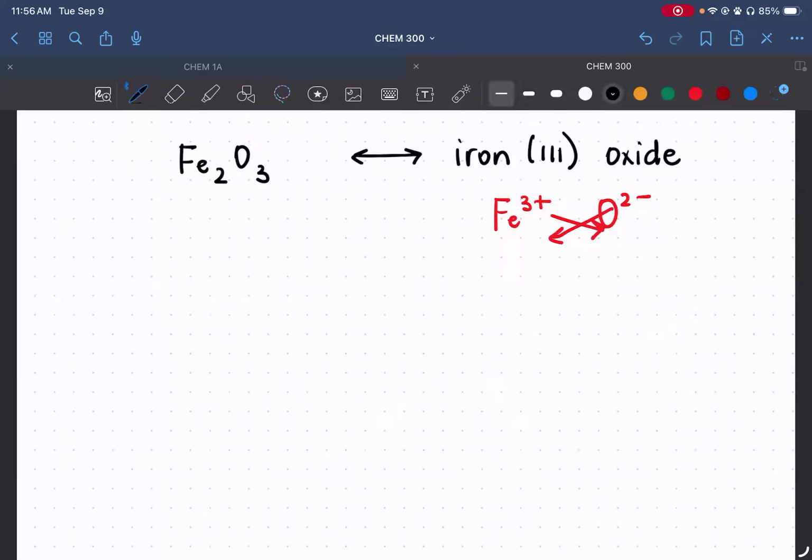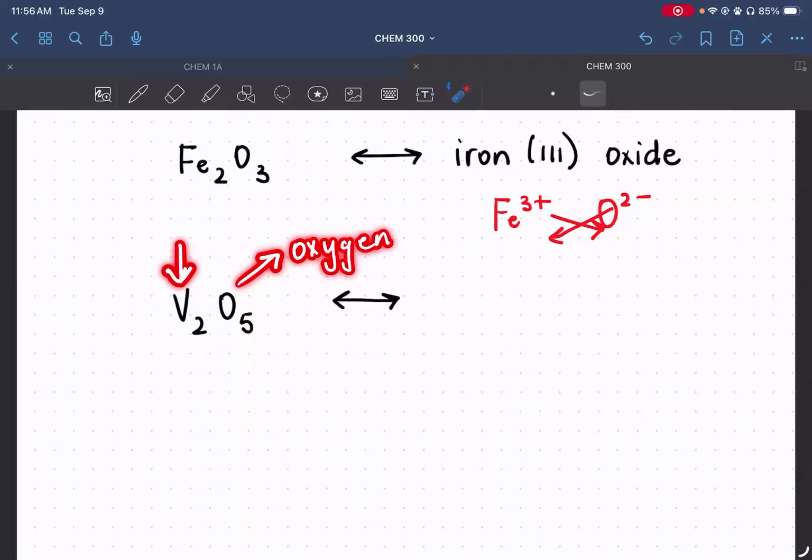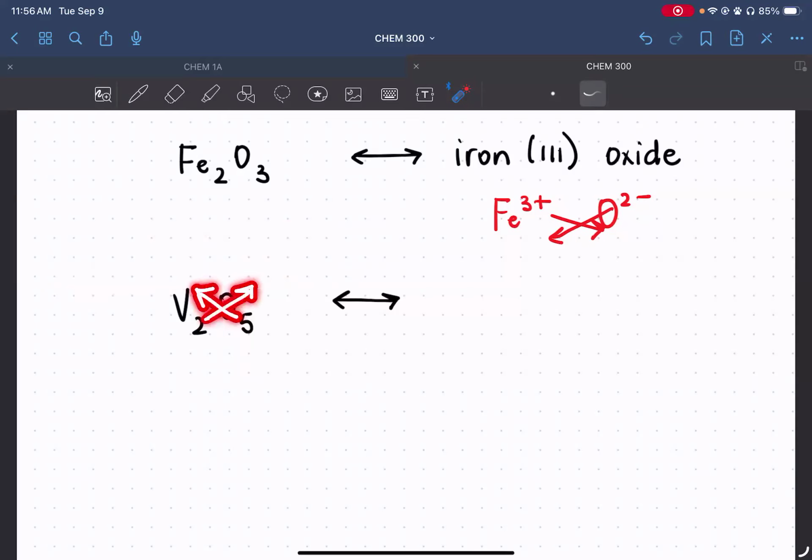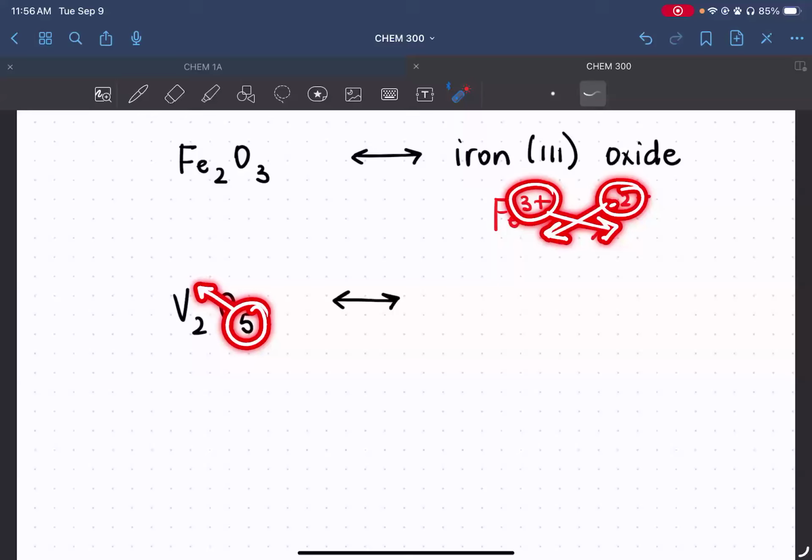And let's just do one more, just as a good example. V2O5. We're probably used to it at this point. O is, of course, the oxygen. V is known as vanadium. Vanadium is number 23, so it's part of that transition metal block. What we would do here is quite literally just reverse the crisscross. Right? Remember, what did we do with the charges? We swing them down. So what do we do with the numbers? We swing them up.